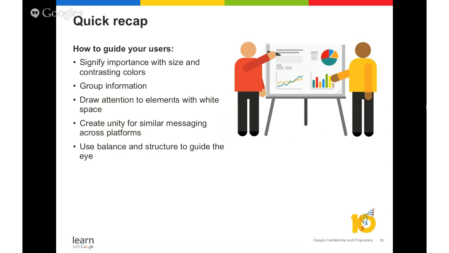Again, that doesn't mean the exact same content, but it means the same kind of design structure. And use that balance and structure that you've established to guide the user's eye in an expected way through your information, and maybe now and then in an unexpected way when you want to shake things up.